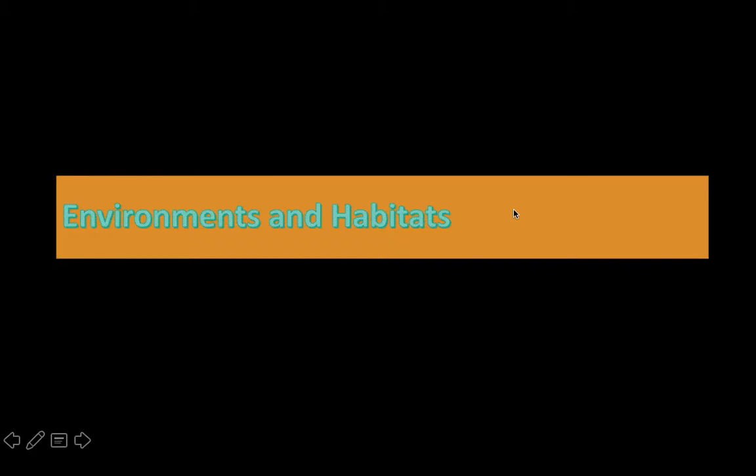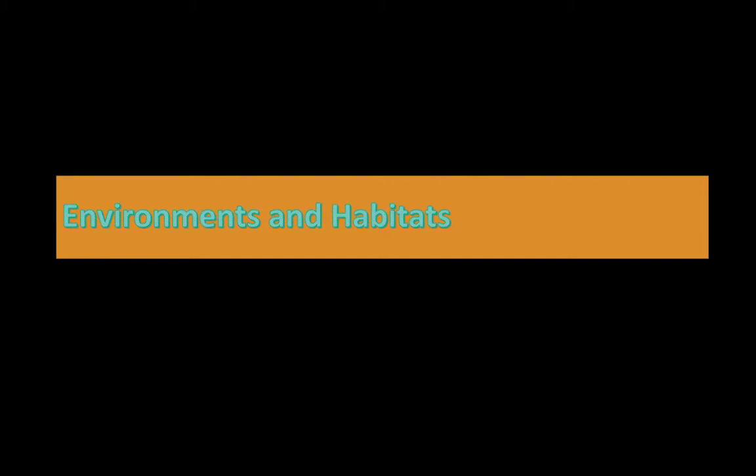Our final lesson will cover environments and habitats. In this video, you will hear about different environments that contain living things. You will also learn about the animals that live in these environments and how they adapt to survive in their environment. Many animals have to adapt to their environment so that they can survive, and you will see many examples of these types of living things.